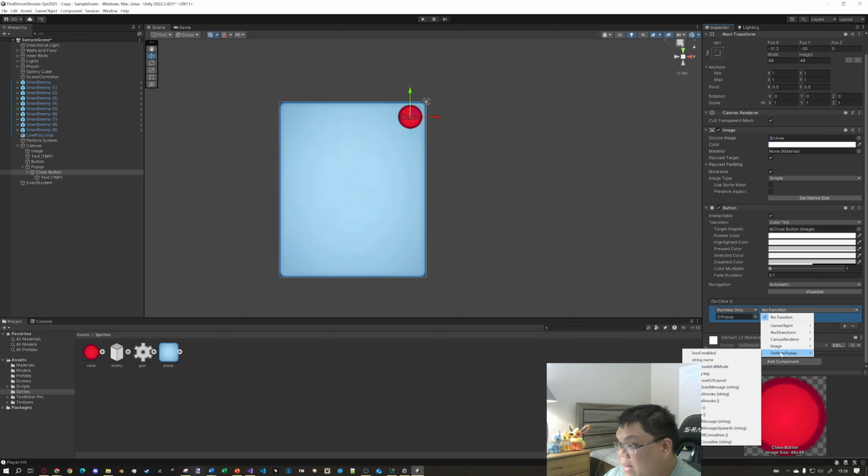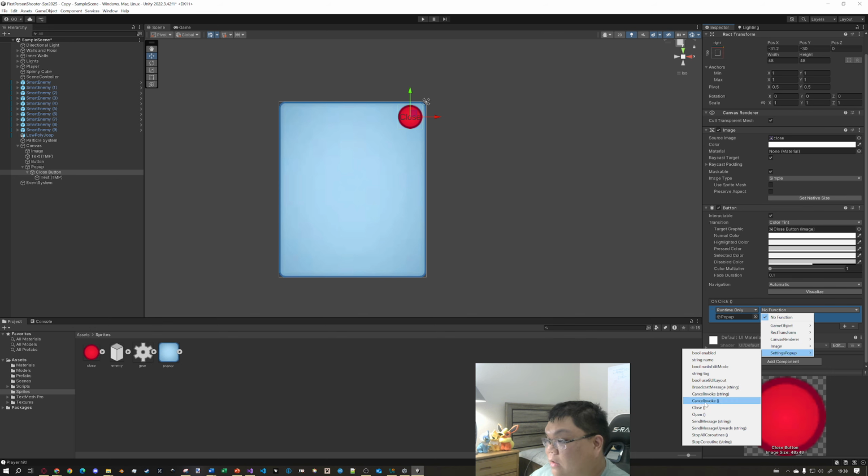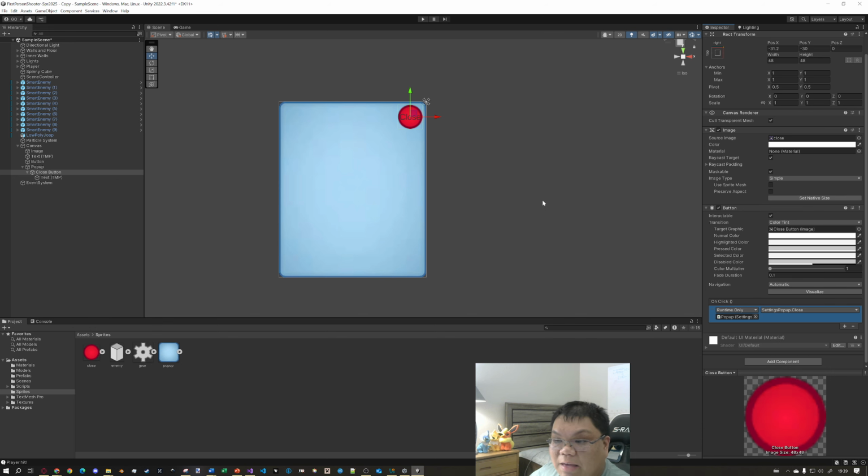You want the method called close. So my face cam is obscuring it all. So click the drop-down menu, settings pop-up, close. So now if we click the close button, it will close the pop-up menu.